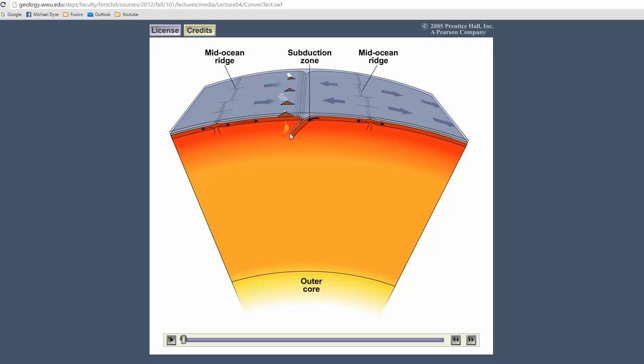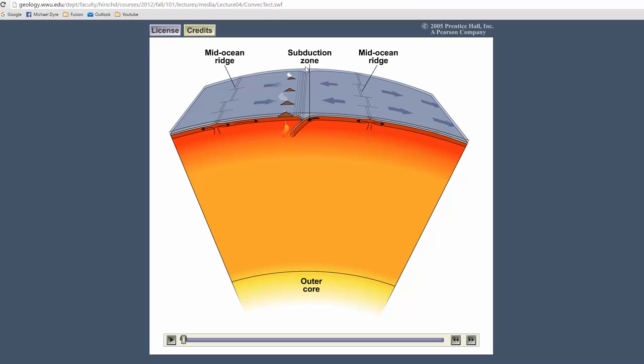So this plate goes down, it gets to a point where it starts getting melted. No more earthquakes going on because you're not going to get stress built up in a liquid, even though it's more like silly putty. But what's going on is the material that was up at the surface doesn't want to be down here. It's now hotter, so it wants to go up, and it'll go up and punch volcanoes on the surface. And if we push this plate down, this will be the concave section of it.